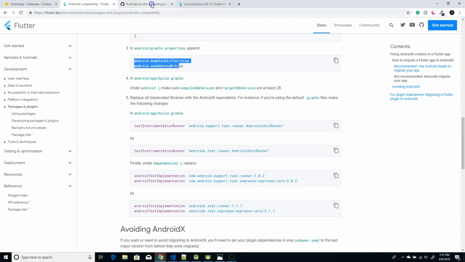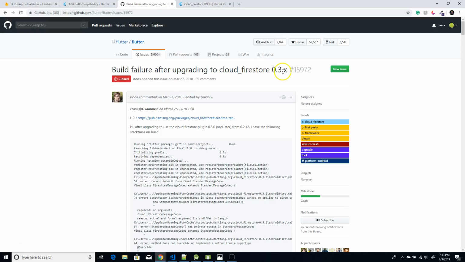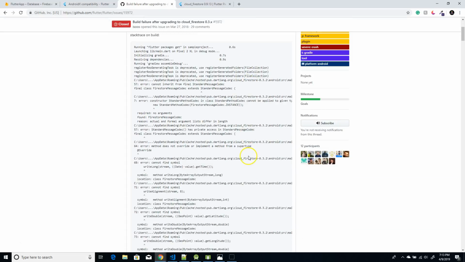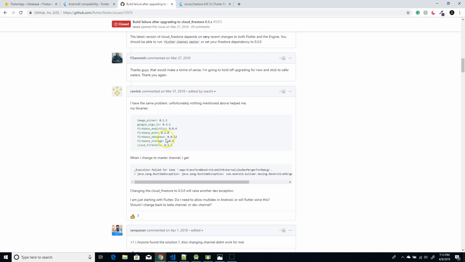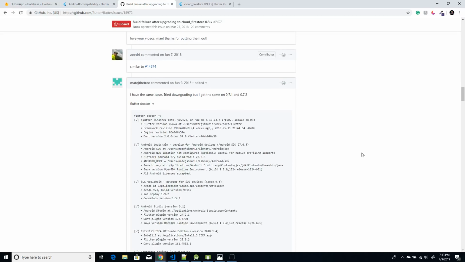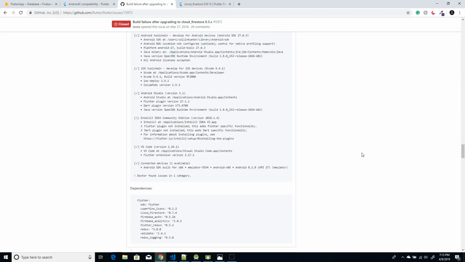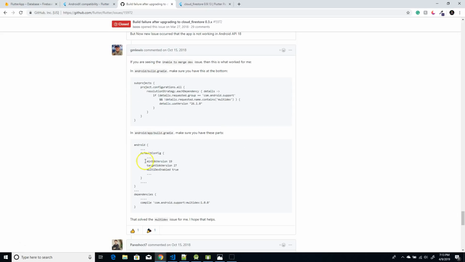The next error that I came across was this one, where I used the latest plugin but still my app was failing. A lot of people have actually worked on this issue and provided what you need to do in order to fix it. One of the fixes that I used was this one. Let me show you. Okay, this one. This actually helped me to fix it. So please go through this link as well and see if you're able to overcome the issue. If you're still unable to do it, you can leave a comment, or leave a snippet of your error and the code. I can definitely get back to you with the solution.